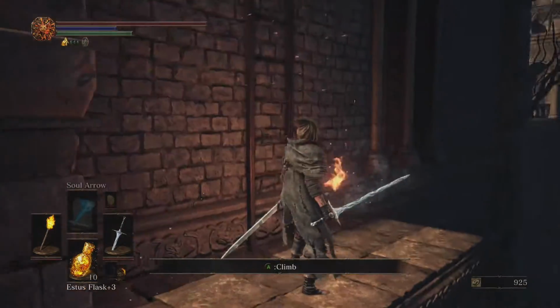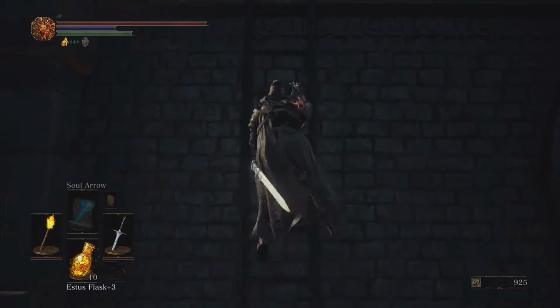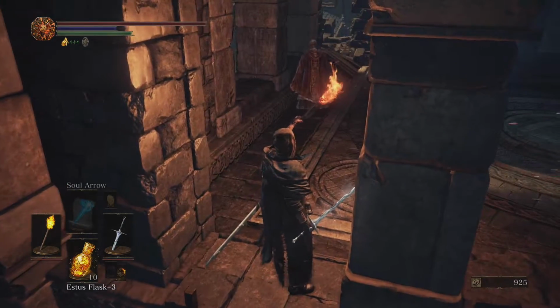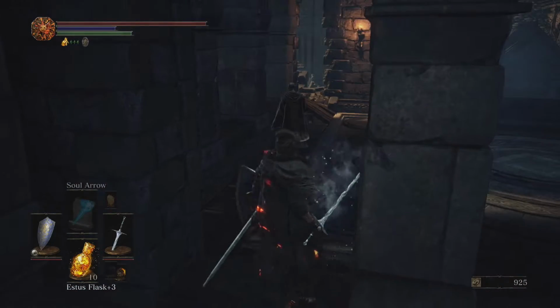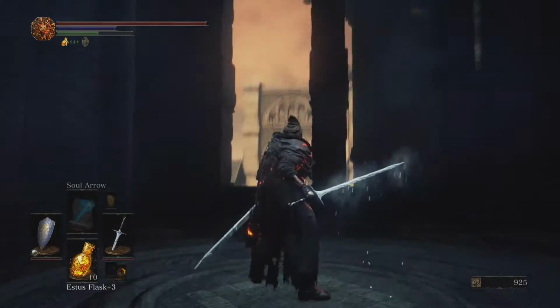Cool. And now we can go on top here. Ooh, we can go all the way to the top. So let's try that, because those giants still scare me. And when's going to a new area a bad idea? I see one guy, which means there's probably six guys, right? There we go. Have a good day. What does this do?